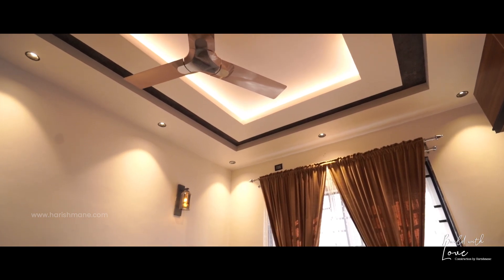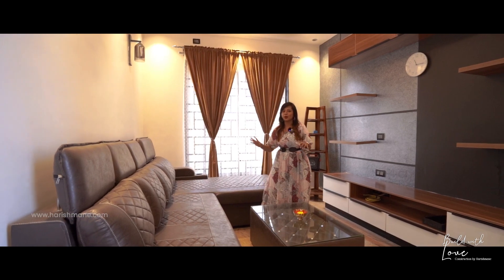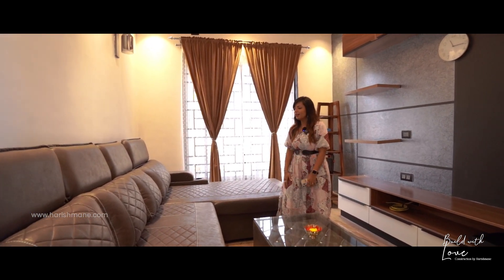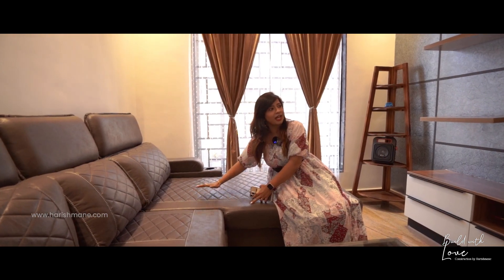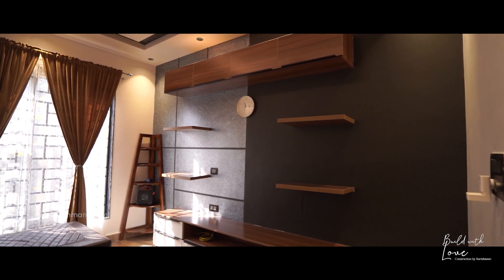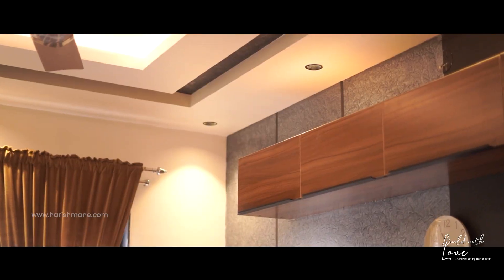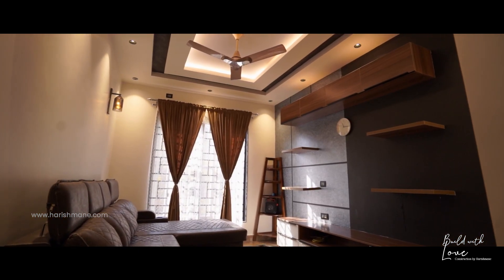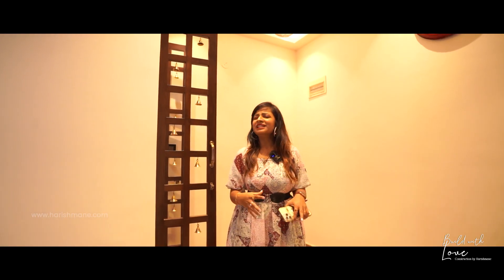As soon as we enter this home, you can just see the beautiful and elegant living room over here which looks so simple but very royal with these wonderful leather sofas which have corner seating, and also the wonderful TV unit which gives a very elegant and royal feeling. This house is very special for us because it has so much of a modern touch but yet looks very traditional and very cultural.